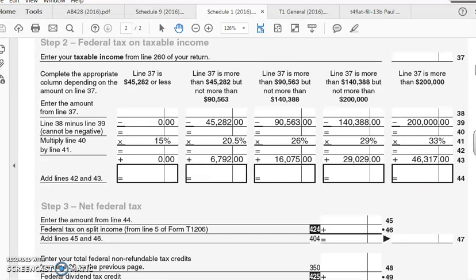Now, Paul's taxable income was $5,700. Right, that was on line 260 of our original return, which brings us into this particular tax bracket, which means that we're not having to worry about anything else. So we've got $5,700 times 15% gets us $855 owing. Okay, that number is going to move down here where we're going to put $855.